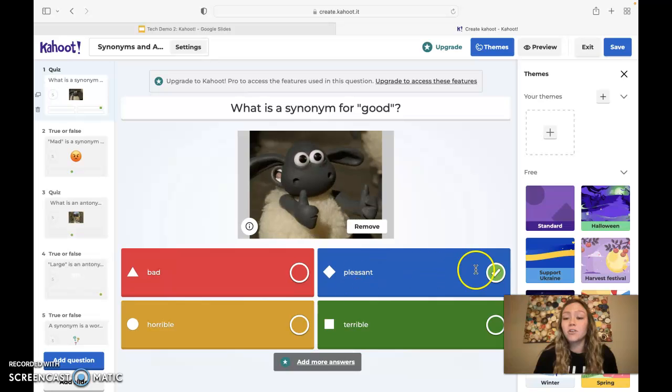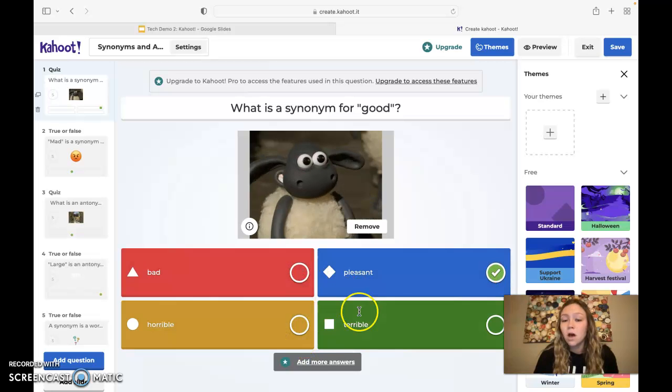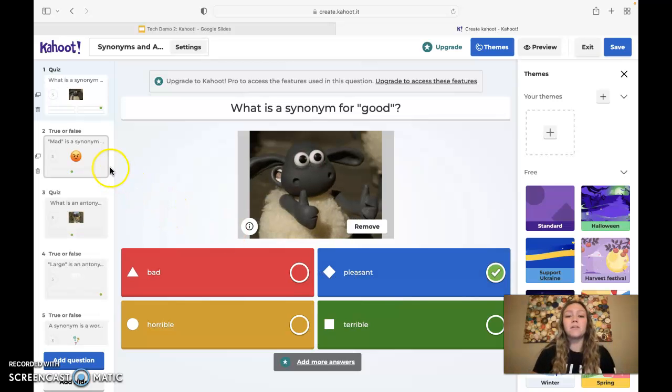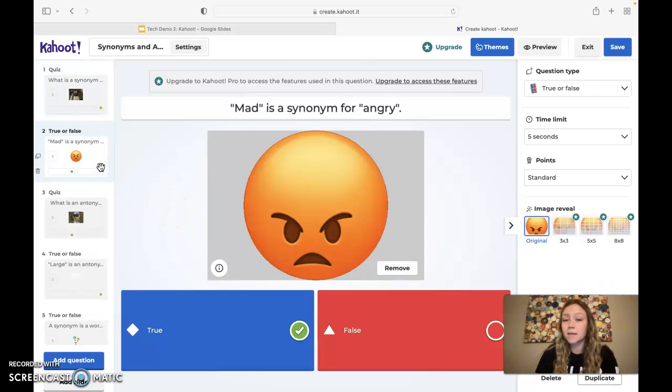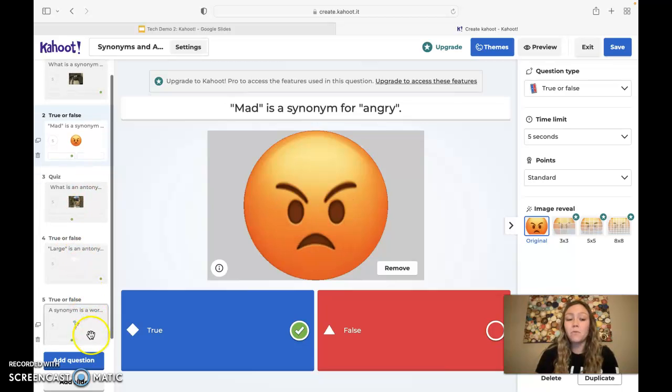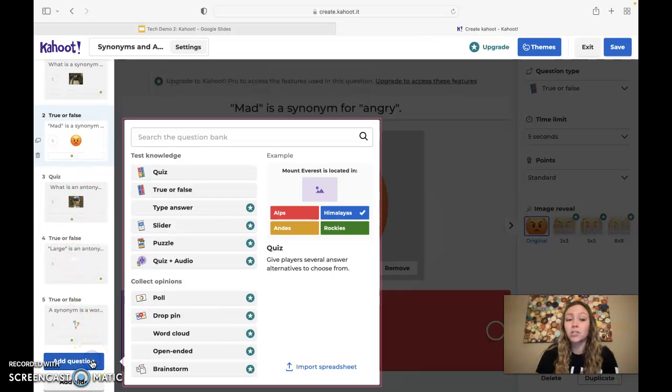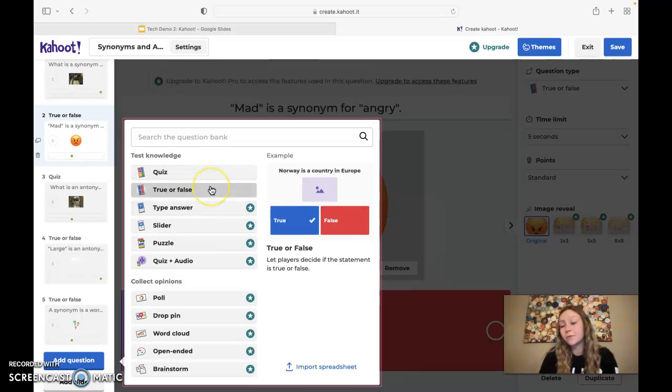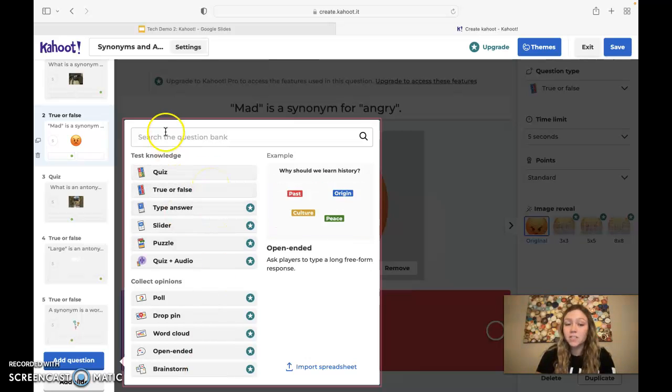So once you have your answer, you just select it in the circle. Since I already have the correct answer selected, I'm obviously not going to do that. And then there's also the option for true or false. So same sort of thing. If you want to add another question, you just hit add question. And for the free version, you're just either going to hit quiz, which is multiple choice, or true and false. These are all premium options that can be purchased, but we're not going to purchase that today.